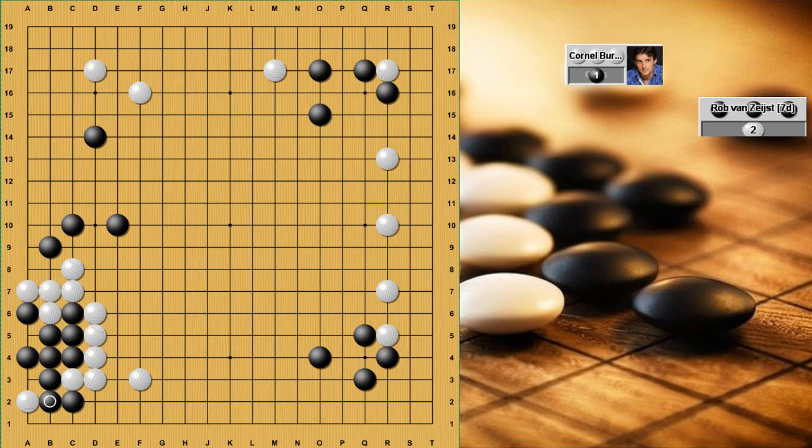So he played a very good move to jump on the second line. If I cut here, nothing happens. It doesn't work to go Atari and create any kind of trouble.